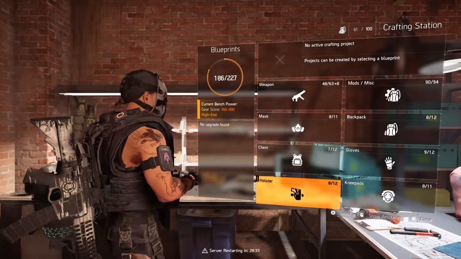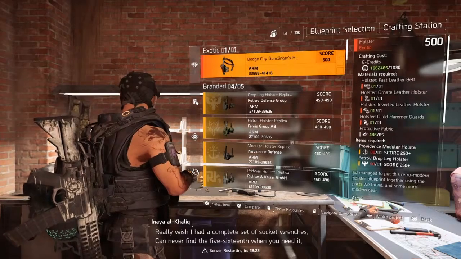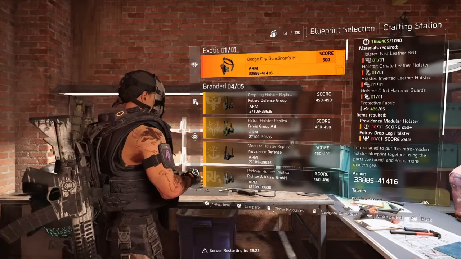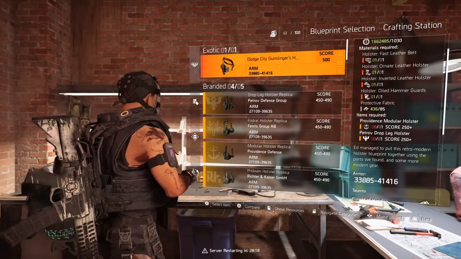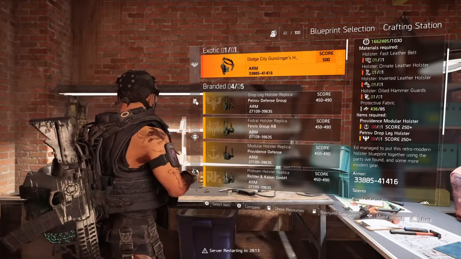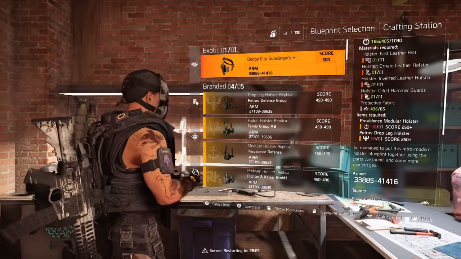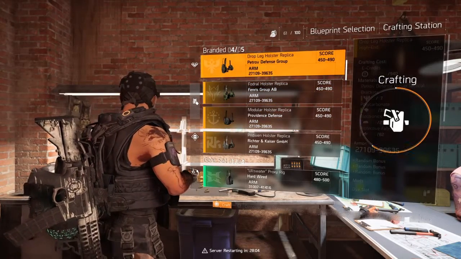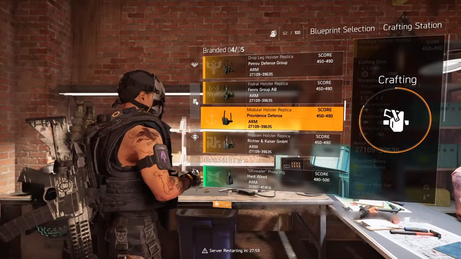Alright. Now we check our blueprints. As you can see, the blueprints are there. And we will need a Providence holster and a Petrov holster. If you already have them in your inventory, you can go ahead and use them. I had to craft them because I did not have them and I didn't want to go looking for them, so I cheated. You'll have to craft, or donate it, basically use it. As you can see, I'm crafting the pieces that I do need.